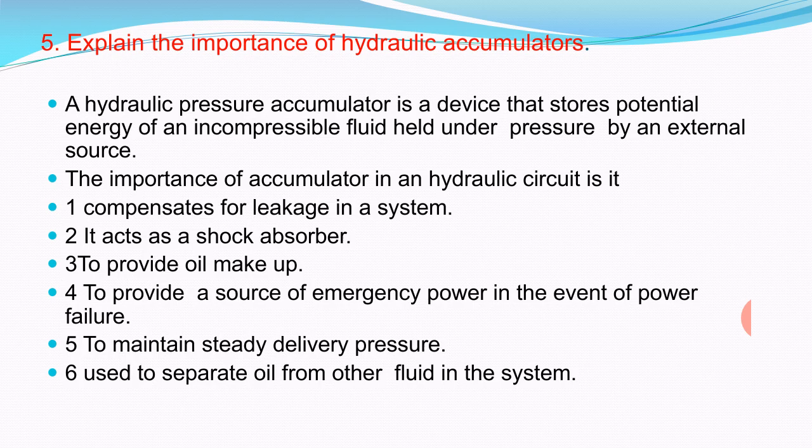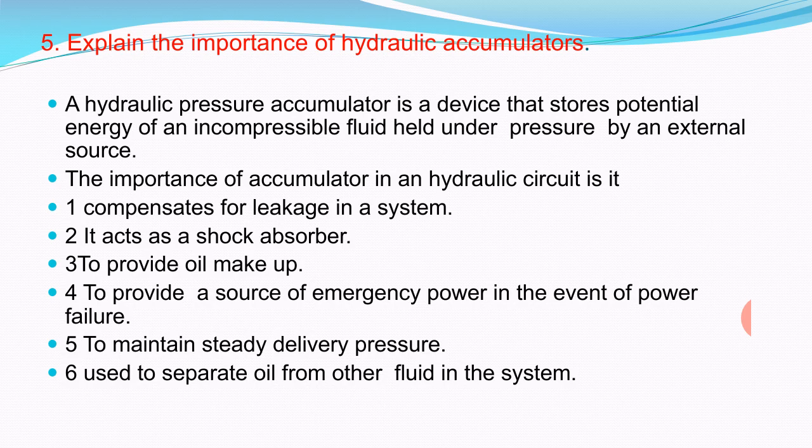The first one is to compensate for leakage in a system. Oil is pumped into the accumulator, it stores some oil there under pressure, and if any leakage occurs, it is compensated by the accumulator. Second, it acts as a shock absorber. Oil is stored, and it will absorb the shocks or any sudden jerk in the cylinders or actuators, which is transmitted through the fluid to the accumulator, and it absorbs it.